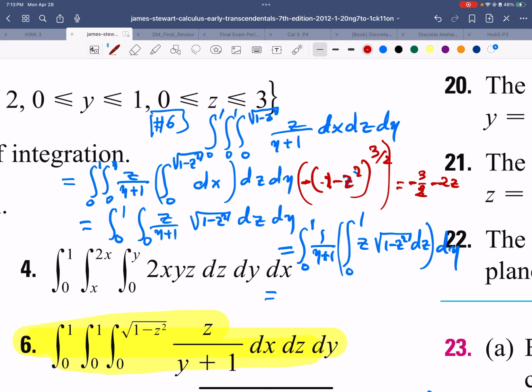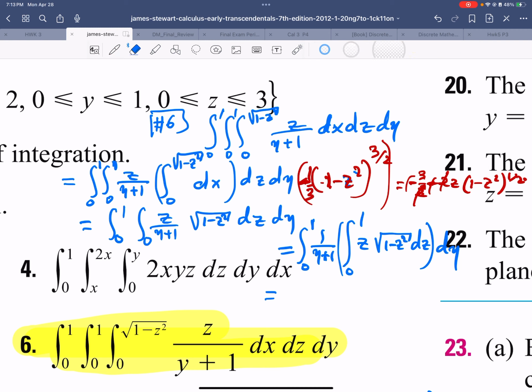Then I can tell right away, okay, just let me keep moving there. And here I will have this one, and then this one times negative 1, I will end up having 1 minus z squared to the 1/2. And the 2 will cancel out, the negative sign will cancel out, and then I have 3 left, so here it has to be 1 over 3.